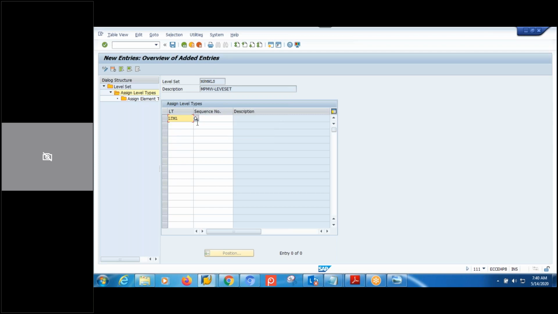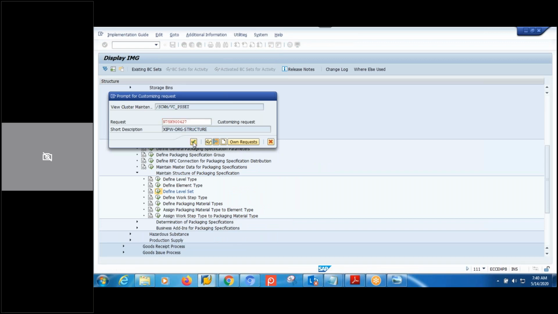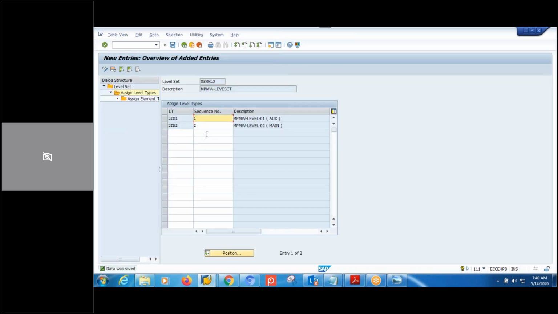Say here, that is the first sequence, meaning from internal, not from upside. LTM1, LTM1. Save it.